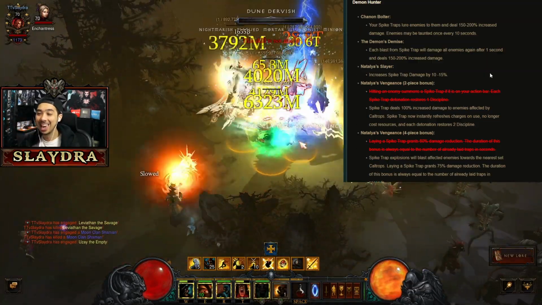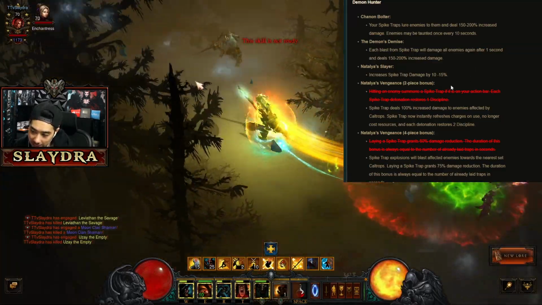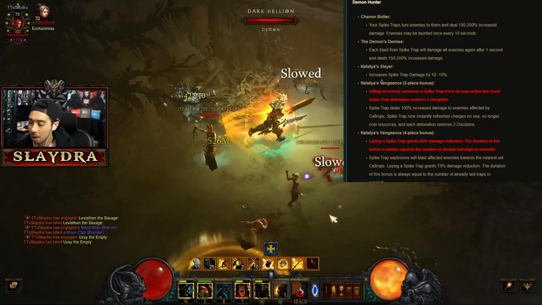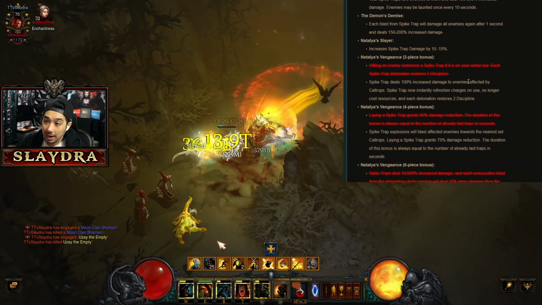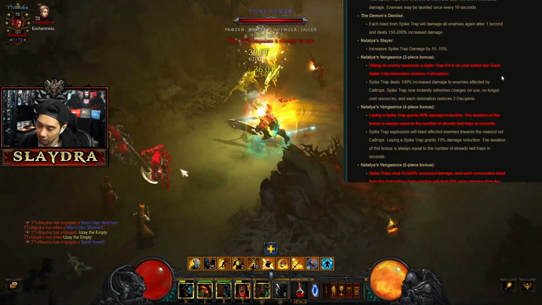So we have basically another brand new set for the Demon Hunter. So here's what the new set does. It's a Natalia set, but it's completely reworked. It has nothing to do with Reign of Vengeance anymore. What it has to do with now is Spike Trap, but it's being changed. So before, if you hit an enemy, it would automatically just place a Spike Trap, which is really good. It was basically a Strafe build, right?